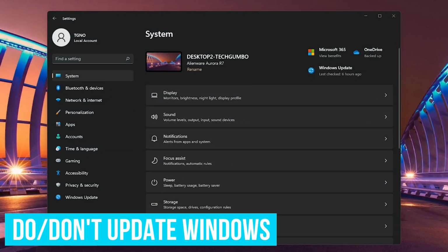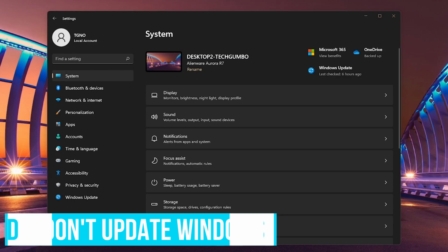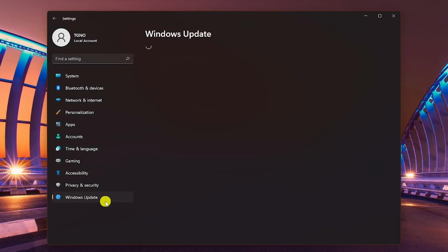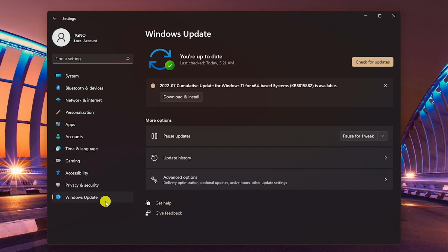When Microsoft rolls out an update to their operating system, it's supposed to fix bugs, patch security flaws, and make your overall experience better. But sometimes, as many of you know, it makes it worse. So do this. In the left pane, go to Windows Update. If your games are running terribly on Windows 11, download and install the latest update with the hope and a prayer that it'll fix your issues. If you don't see an update listed, click Check for Updates.